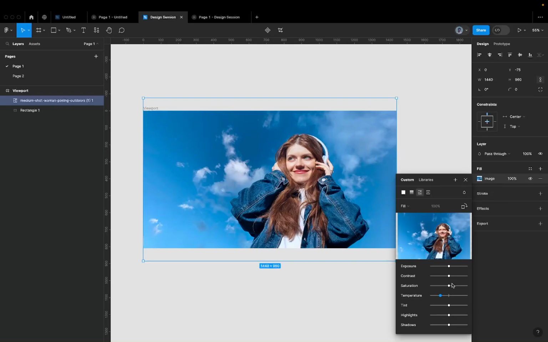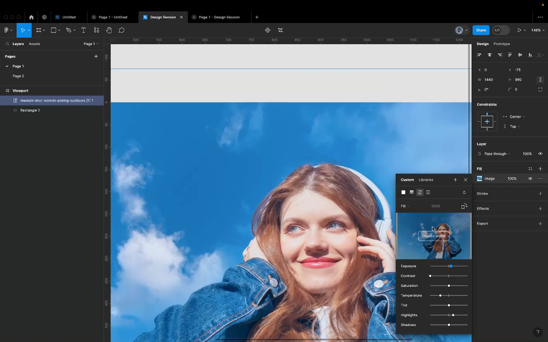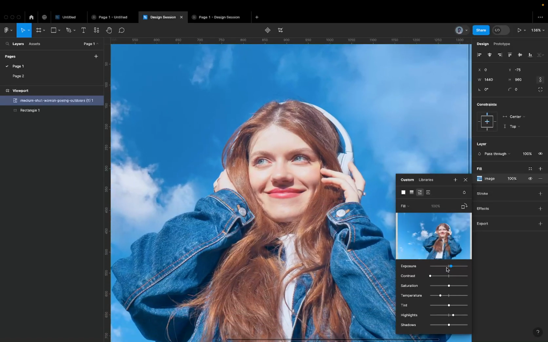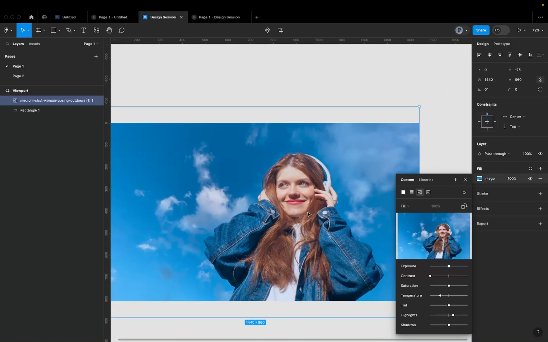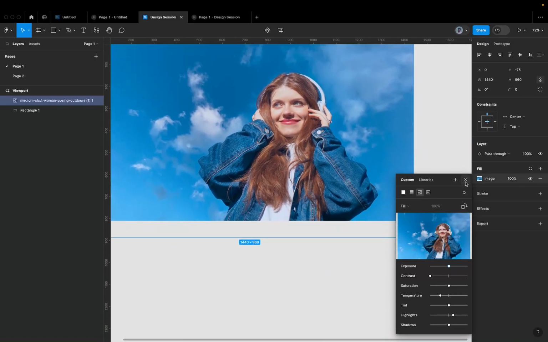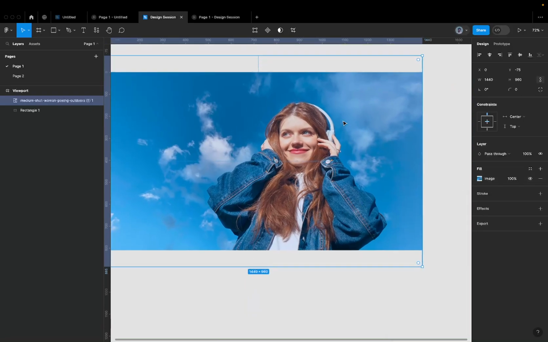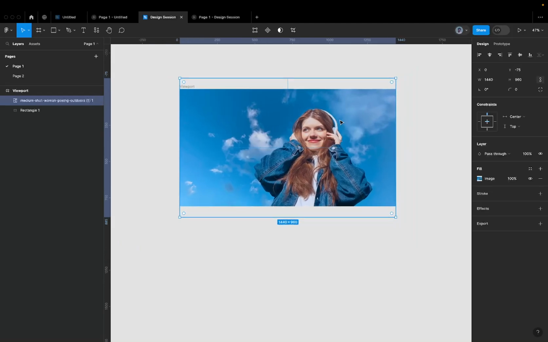The skies are a bit bluer, and also I'm going to turn up the saturation. I think I'm going to leave it there. Highlights. Okay, let's leave it like this, and then I think I took contrast all the way down a bit, and exposure. Let's see if we add no exposure. It's going to mess it up a bit. So let's just leave it like this. I think this is fine, and it looks a bit sunny. It looks really sunny. I think I'm going to bring the exposure back to normal, because it's a bit dark. And let's leave it like this. Let's not go into photo editing too much. So this image is okay with me. I like the look of it, and I think it's what I'm looking for.